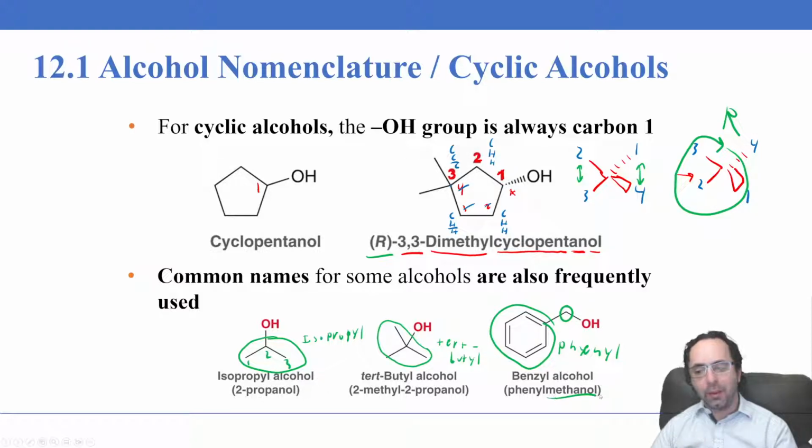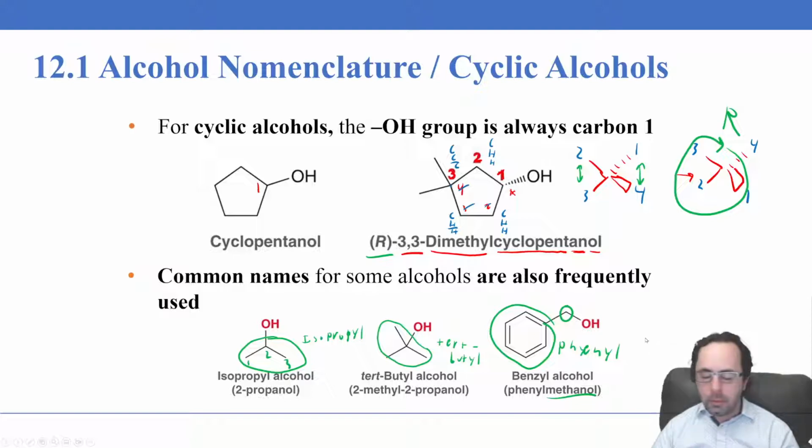So that's why we call the parent chain methanol, because the parent chain is that 1 carbon that has the alcohol. It has the highest priority. And then, that makes this whole phenyl a branch, basically. So when we have a benzene ring as a branch, we call it a phenyl. You've seen that before as well. But often this is called benzyl alcohol because it's in the benzyl position, 1 carbon away from the alcohol.